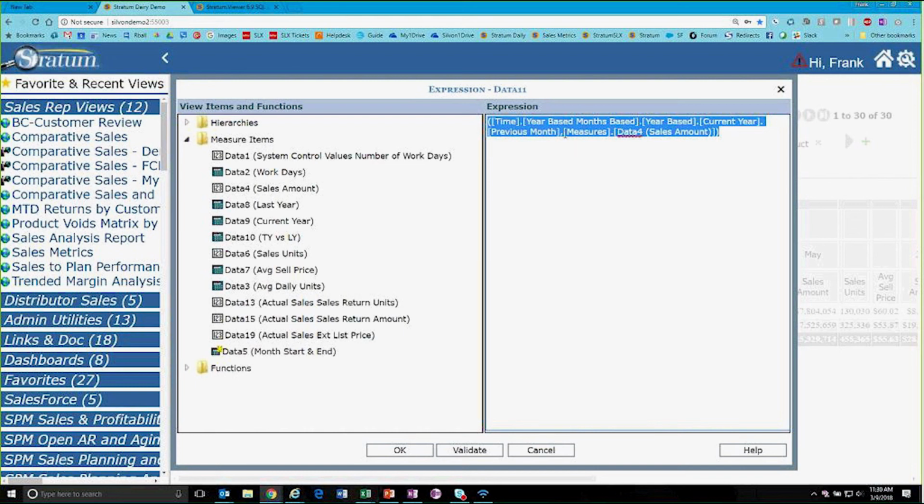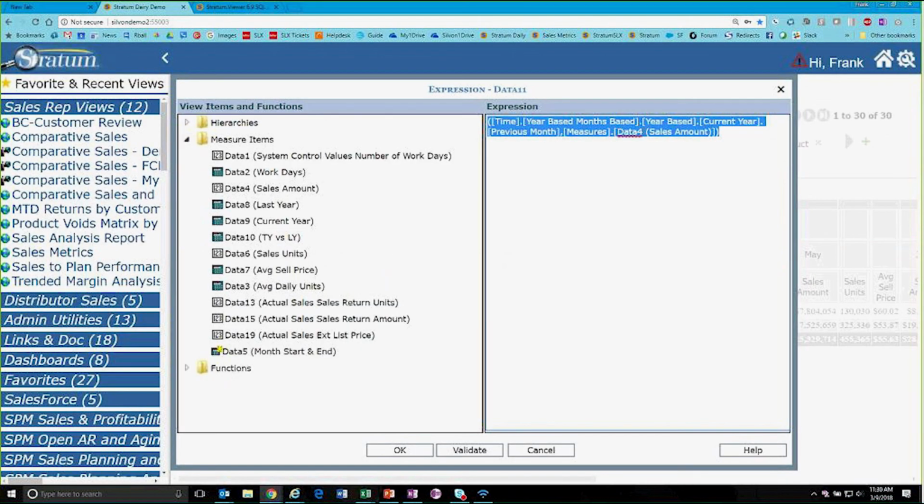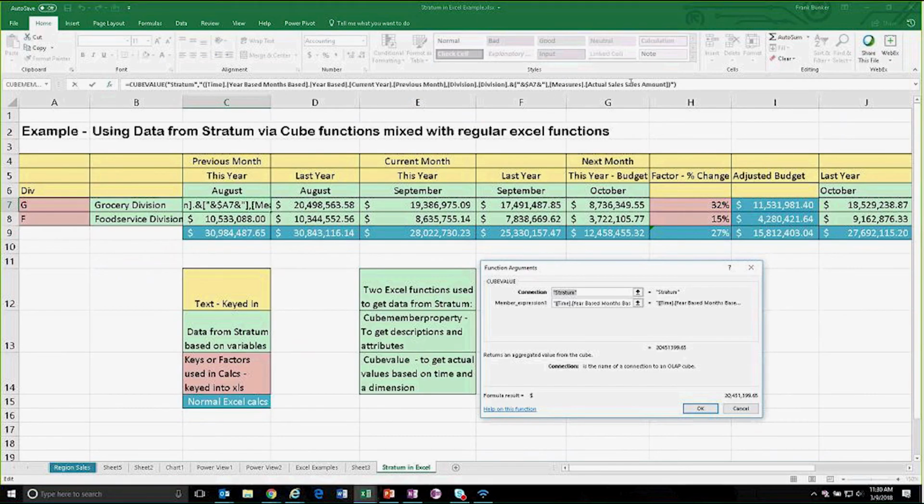So that's an easy way to go ahead and do that, and you can see it over here where I've got my measures. I don't really want the actual. By the way, I don't need this data 4 thing here. That's a Stratum specific thing. I just took that out, but you can see it here, and it got included here. So now I have that, and I went and changed what I pasted to use this format to grab this cell again, so I can reference a cell to bring in the amount.